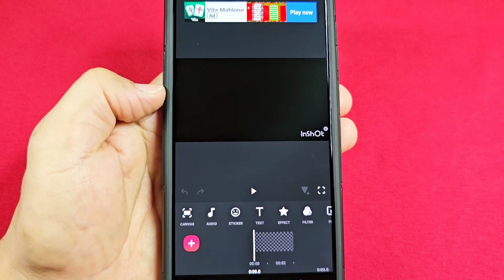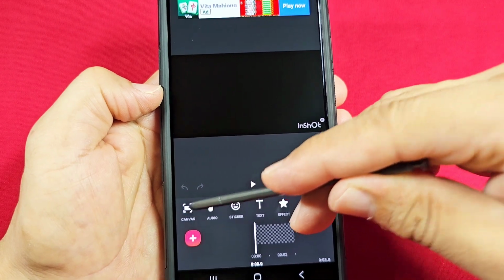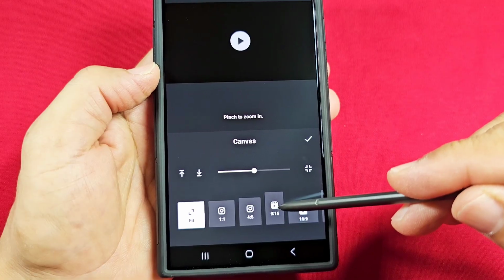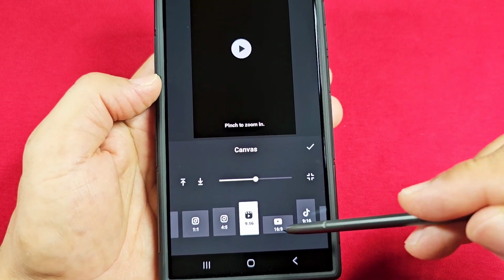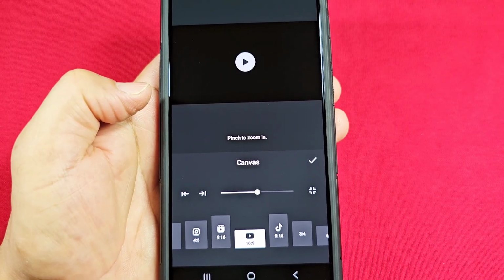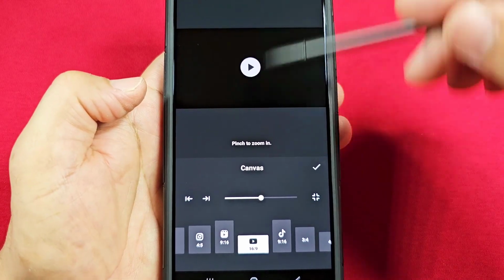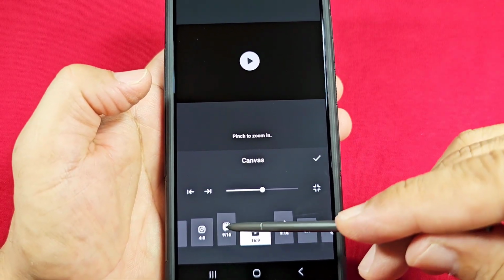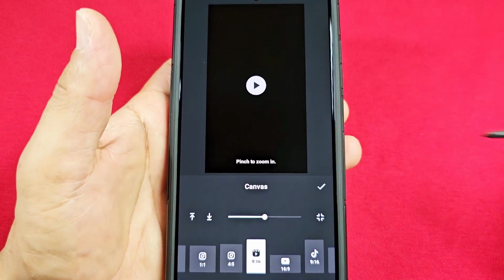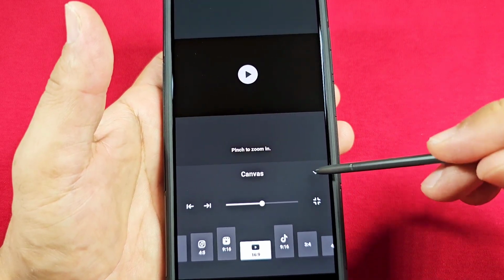So the first thing I want you to do is adjust the aspect ratio or the video frame size. You want to go to Canvas to do this, and you can choose, let's say for a YouTube short or a TikTok video, you want to use the vertical format. You'll notice how it turned like this here, or maybe a YouTube video where you have 3 different videos playing together at the same time. And just a quick tip here, if you have a horizontal video, inserting 3 vertical videos would be the best, and the opposite: if you have a vertical video, then you want to have 3 horizontal videos going across like this here, and that's going to work best. All right, so we'll do the horizontal here, press the check mark.